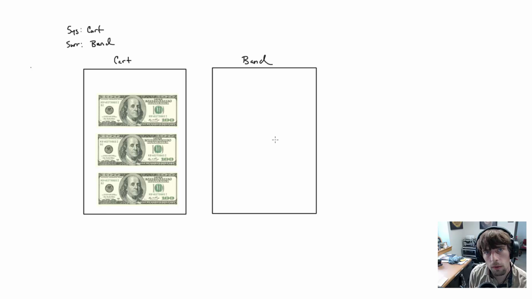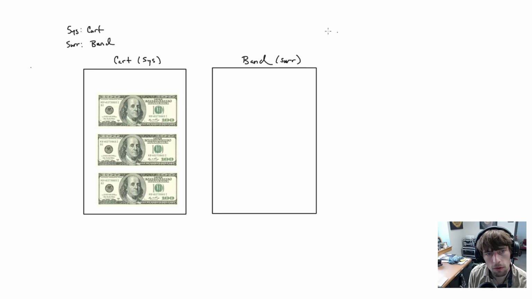So, what I want to remind you of is, again, we were talking about the cart as being the system. So let's go ahead and think about this a different way. You say the system is the cart, and the surroundings are the rubber band. Okay, band. And under this choice of system and surroundings, we can think about the situation as this. There's two different accounts that we have to deal with. We have the cart, which is our system, and we have the rubber band in our surroundings.